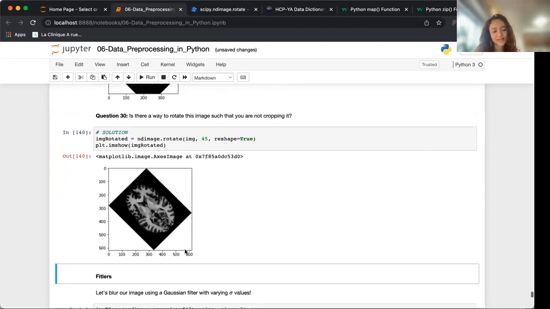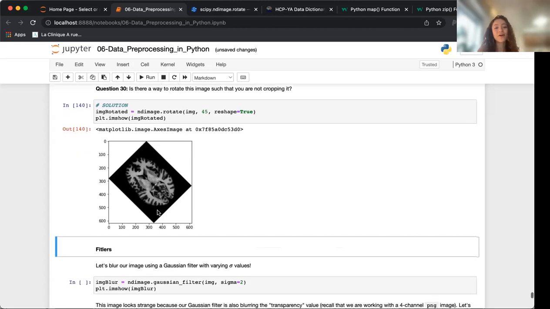The next thing that's kind of fun is we can blur our image using different Gaussian filters. This isn't a class on smoothing kernels, but basically, sometimes you may want to blur your image because the resolution is so high that it takes forever to accomplish certain tasks like segmentation. So sometimes people want to blur their images on purpose. Sometimes your image is also too grainy, with too much noise, so blurring helps reduce noise. There are different reasons why you'd want to blur an image, and the point here is just to showcase ndimage by SciPy.